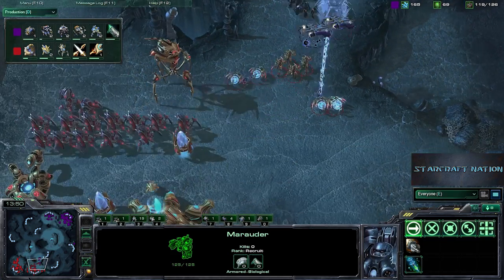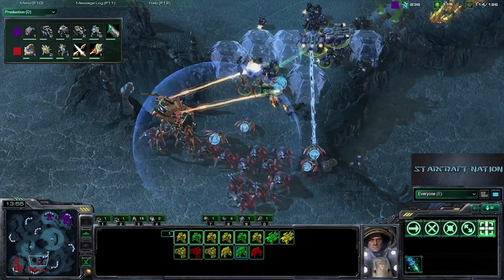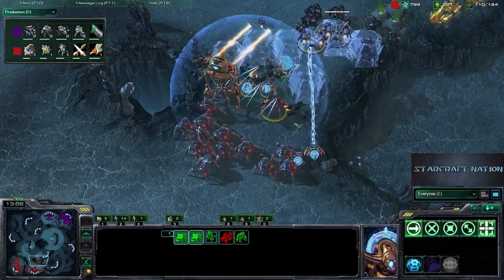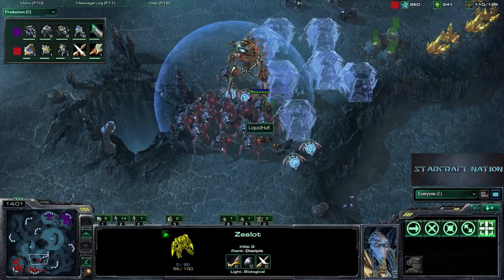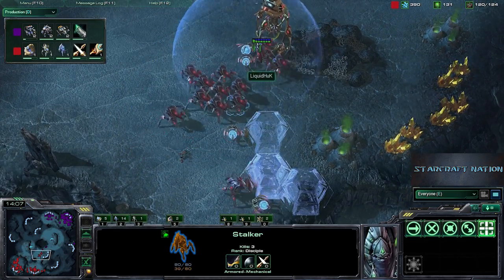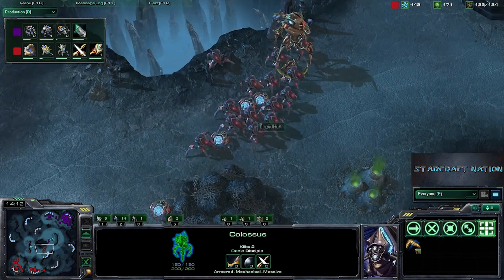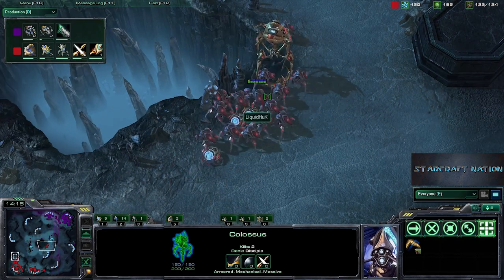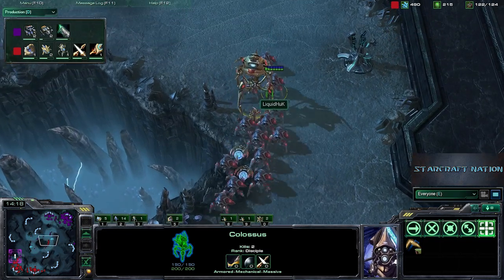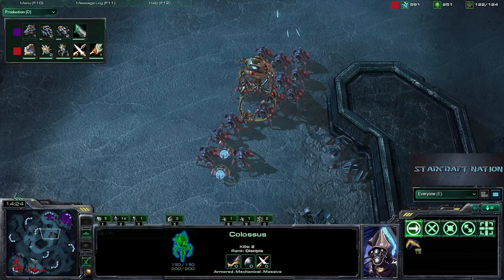And here we go. QXC, a little outmatched right here. There's so many Stalkers. The Force Field's coming down here. We'll be mopping up all those Marines and Marauders right there. Guardian Shield helping this Zealot mitigate that damage. And here the Stalkers just able to plow through their own Force Fields because of the Colossus being a massive creature, able to destroy those force fields.